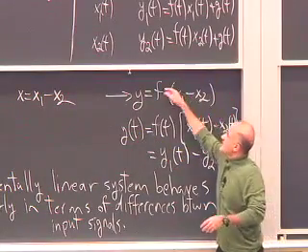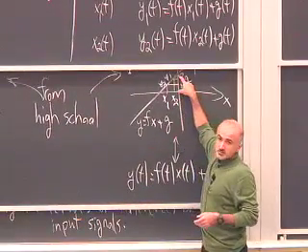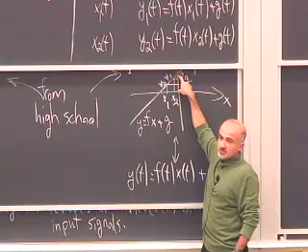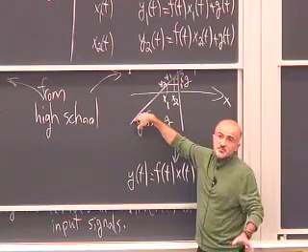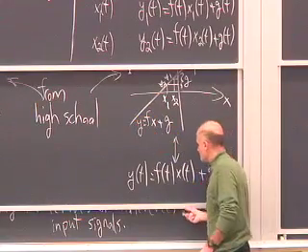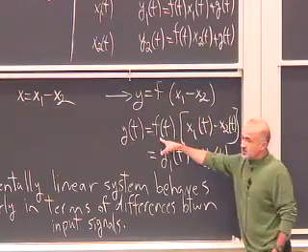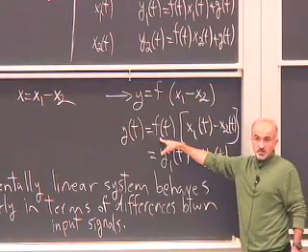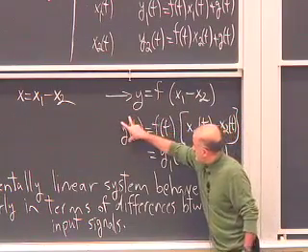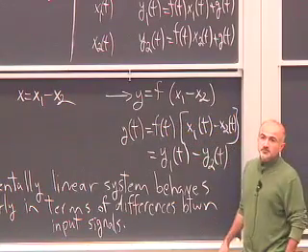In the case of the high school line, the offset was a number. Now, in this case, the offset is a signal, G. That's all that it means. So it's not as bad as, for example, y equals x squared, where you don't have a relationship like this. You won't have a relationship like this if y is equal to x squared. But this can be viewed as a linear system. It's exactly like the other case.